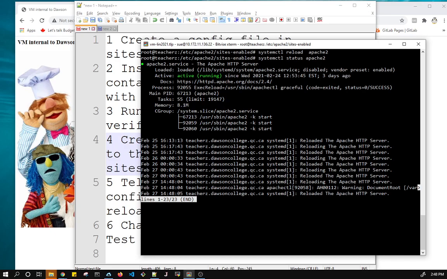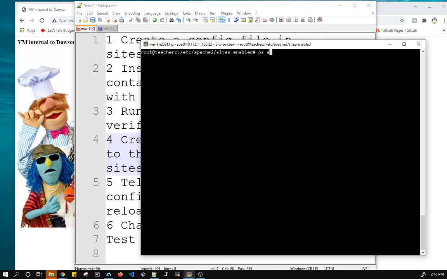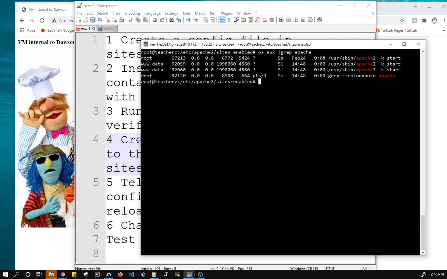Okay, so that should have reloaded Apache. Let's make sure it's running okay. Yes, it seems to be running. And notice it says running since. We didn't start it, we just told it to read what was going on. So now let's use netstat. Or let's first look at the processes. There we see we've got all the processes running. So this is the parent process, and it started two others. So that's the default config that we have right here.